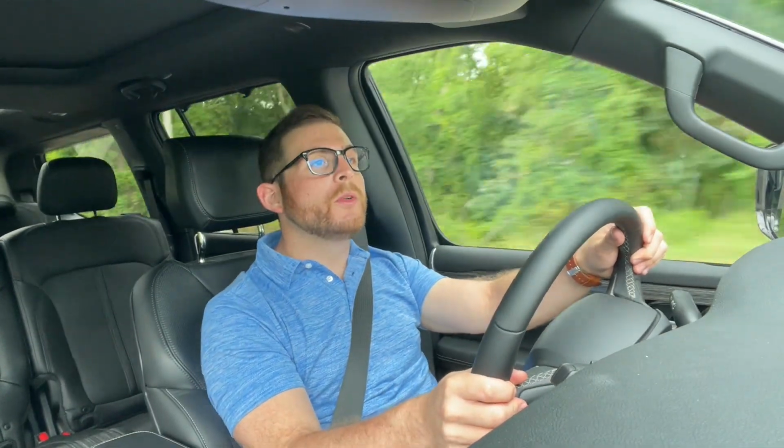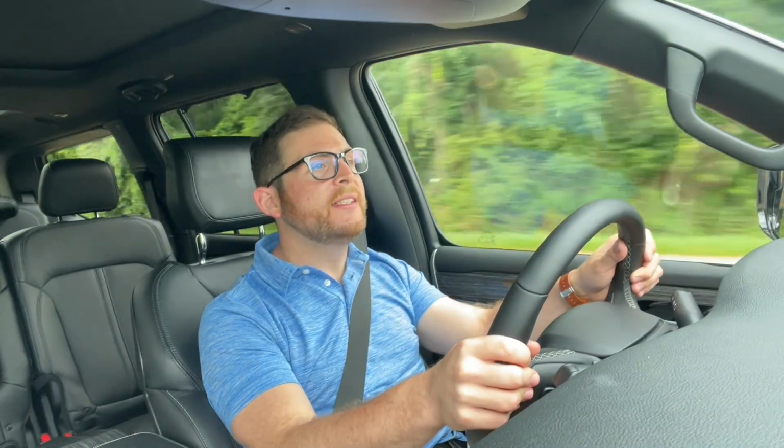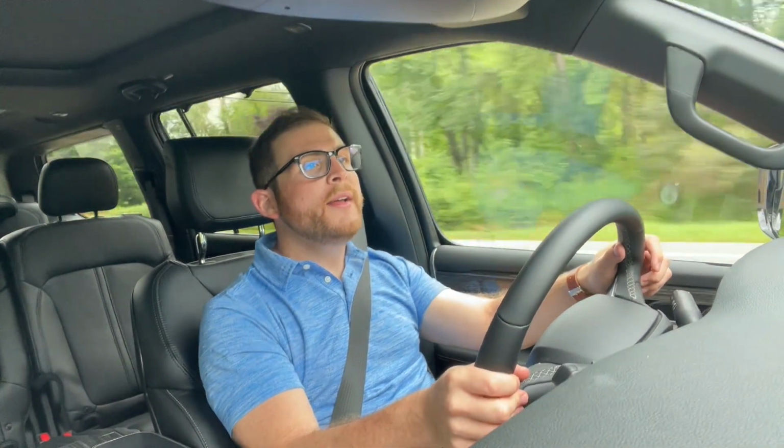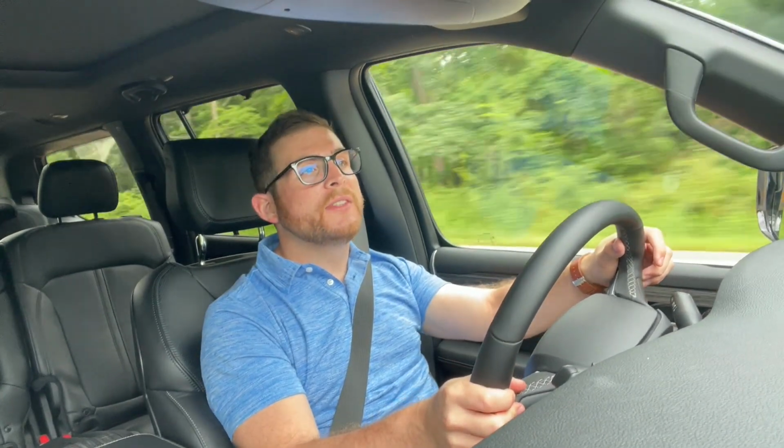Now, speaking of four-wheel drive, there are a bunch of different systems for you to choose from. There are 3 4x4 systems, and it really just depends on how much off-roading you're going to do. The Quadra Track 1 system is just a basic all-wheel drive system. There's no modes to put in. It's just in all-wheel drive all the time, single drive line.